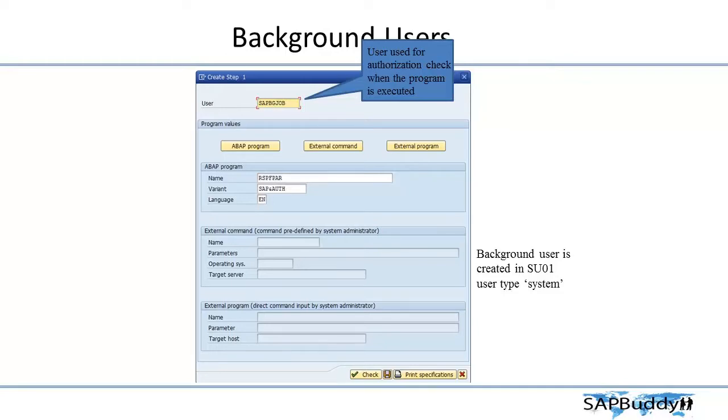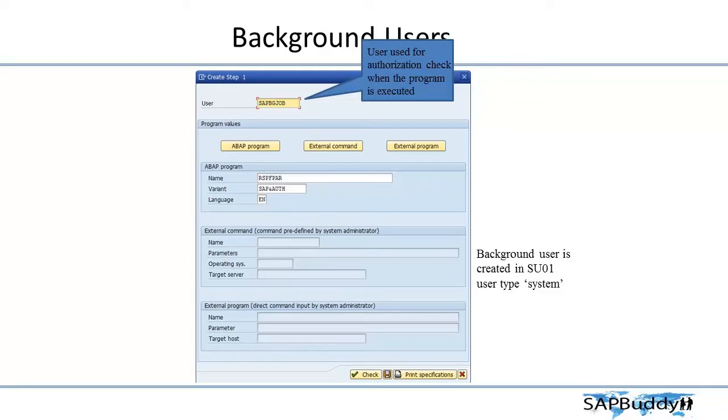So in that case, you can have jobs scheduled under the business user's user ID, so that the program will be executed under a different user ID. That means using a different user ID's authorization.